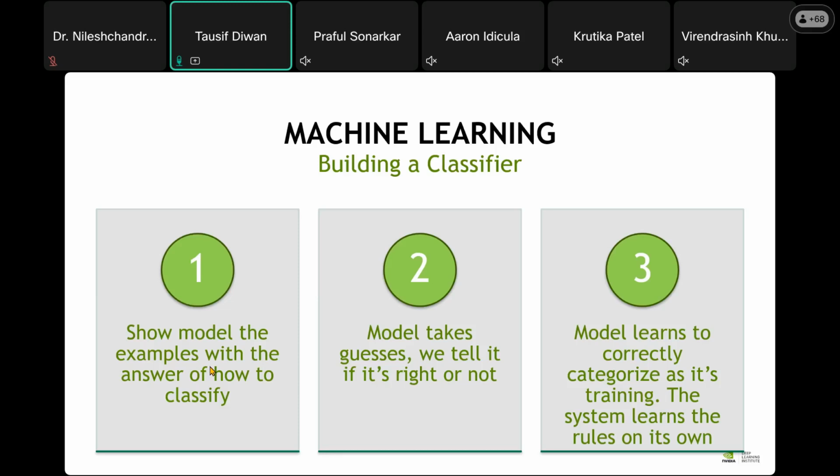Once the model is trained, the model has learned the shown data, that is nothing but our training data. Based on this, the model is deployed, and then it is ready for prediction on unseen data. That is nothing but the testing of the model. So these are the steps for building a classifier.